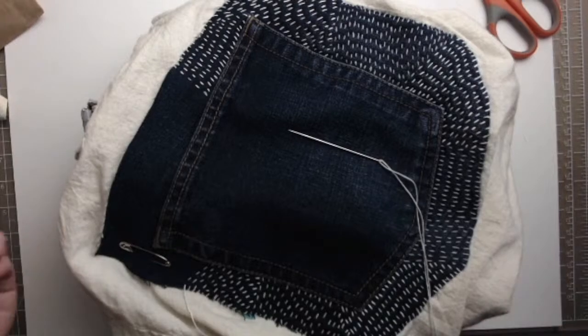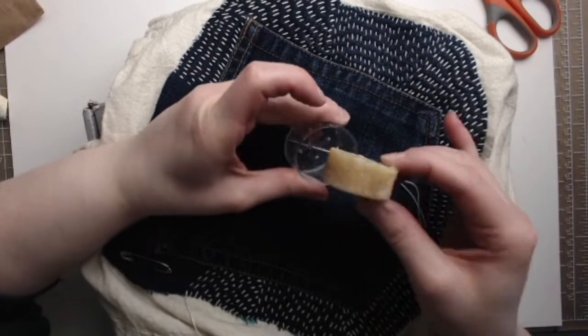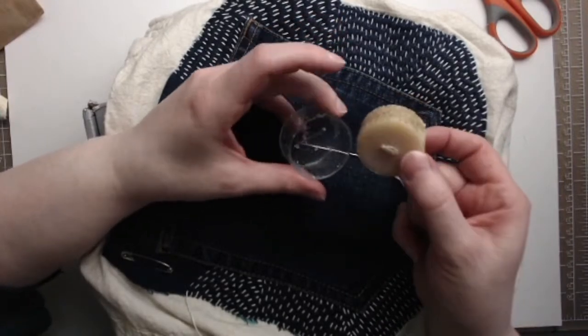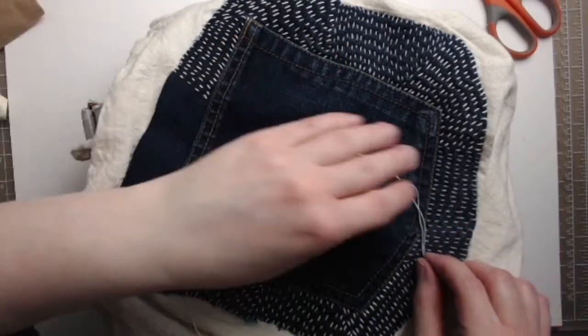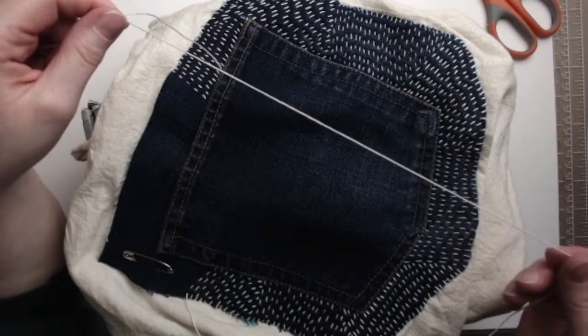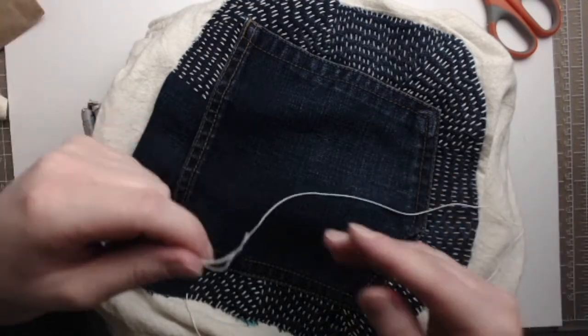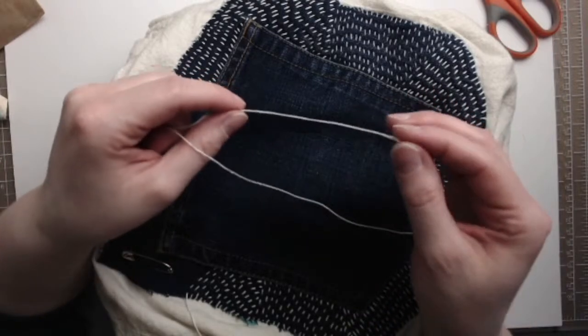How's the Olympus thread? I like it. I have to wax it. So I use this beeswax tea light. And I like to wax it because it holds together better. If I don't wax it, the end kind of frays more.